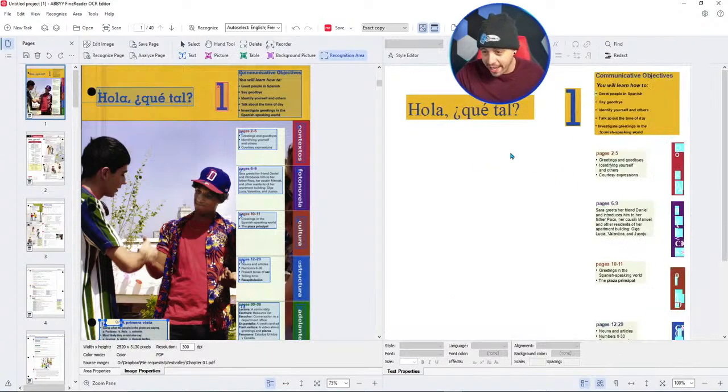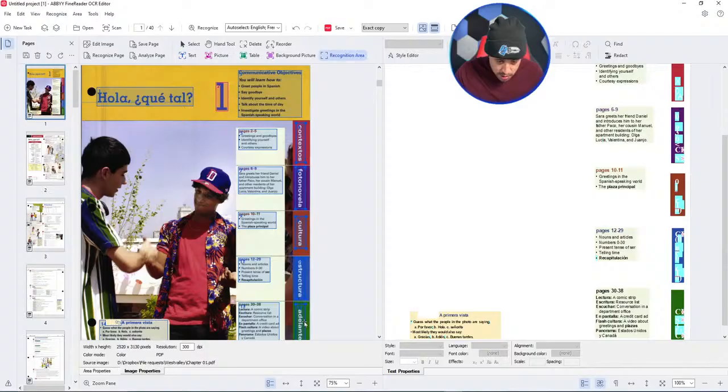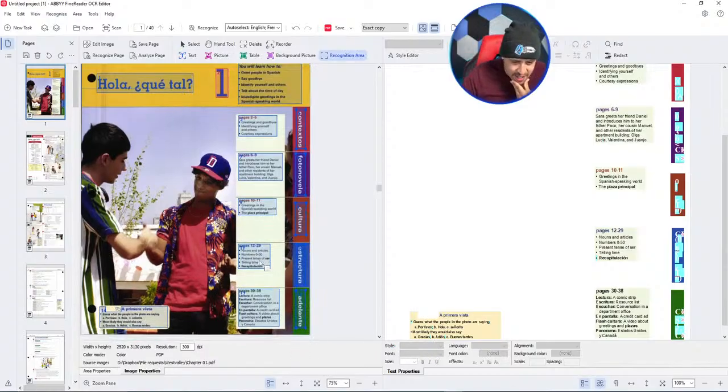Now on the right-hand side, ooh, it did not like those vertical. On the right-hand side, we get to see the recognition results of the OCR scan. In this case, these did not come out right, but I think I need to change them to vertical text. I believe we can do that down here somewhere.